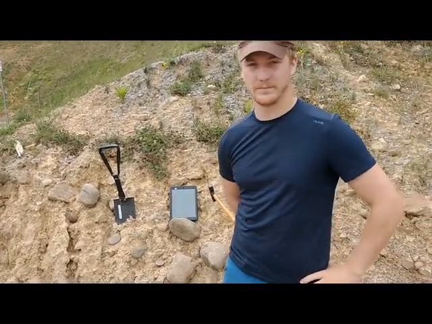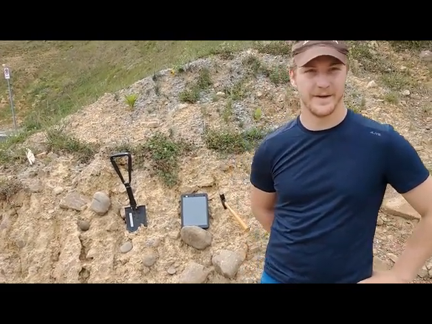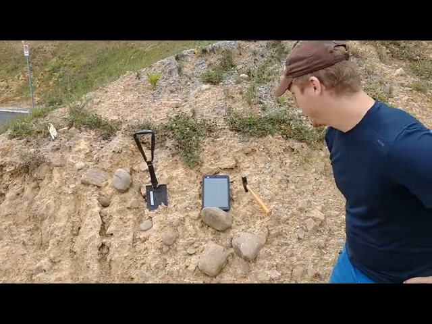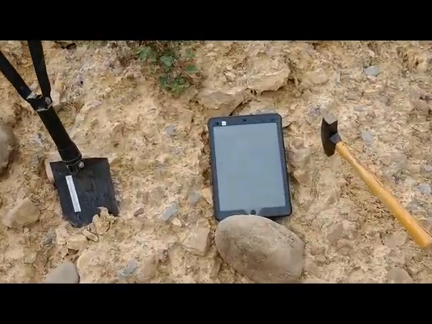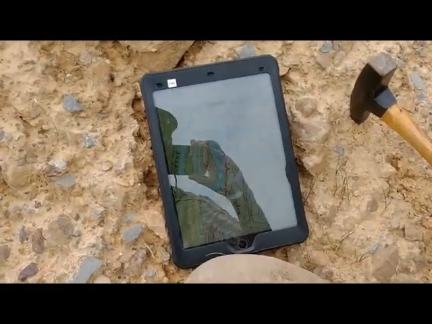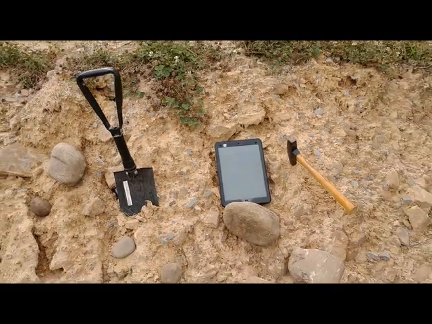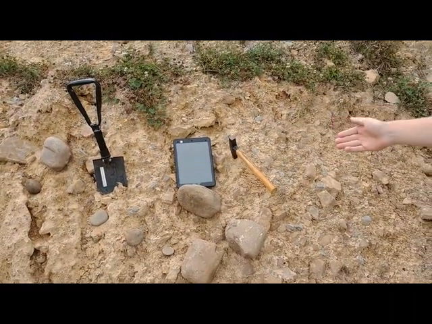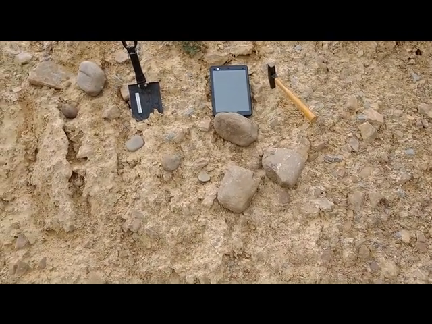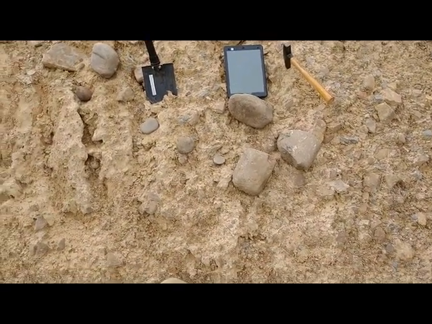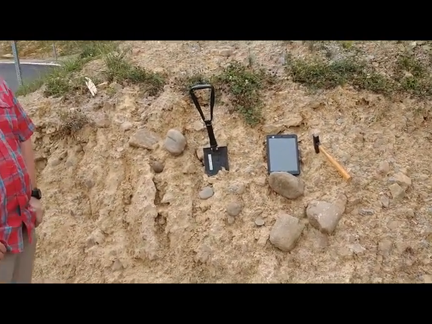Now, Adam, as you guys are going and doing this work, you have some tools of the trade, and what are you guys doing on a daily basis? Yeah, so the iPad gives us instant access to LiDAR and topographic maps. From there, we can identify potential terraces from the air and then hike out to them and investigate using shovels and rock hammers. Excellent. And when you guys do any sampling, what are you actually sampling? Like we said, we sampled here, Ethan, but we don't have the dates back yet. What did you actually sample?